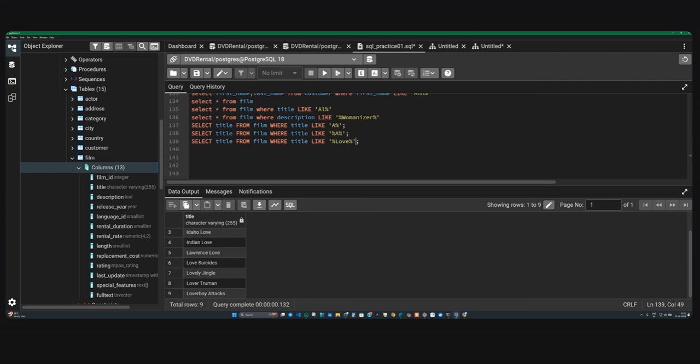And also you can use the percentile at the beginning. Earlier I showed you, right? So I'll show you how to use the percentile here. Anything where the title ends with man. Whenever you use the percentile at the beginning, anything that ends with man, it will show the result. So the statement that you see, a with percentile, is anything that starts with a, and this one is the reverse.